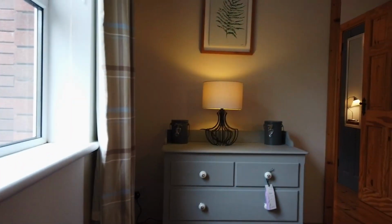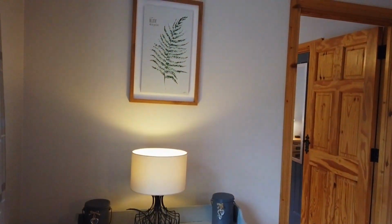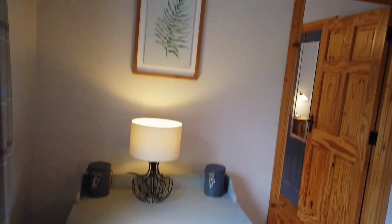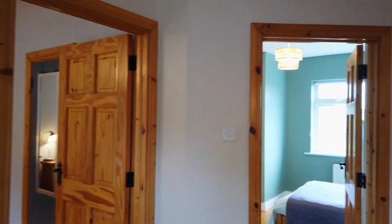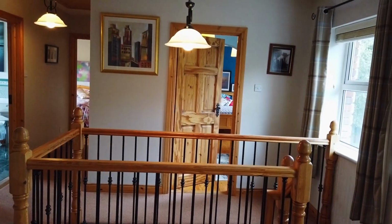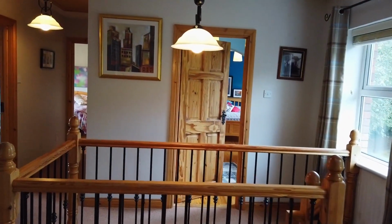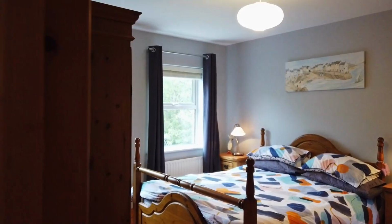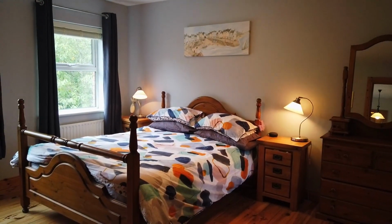It's a lovely design because the staircase runs through the centre of the property, which means that it's very good use of space, and then up into this lovely landing, which I thought was really nice. Very, very bright because you've got lots of light. It's a big landing, but it doesn't take away from the spaces in the bedrooms. Now I'm going to show you the first bedroom.